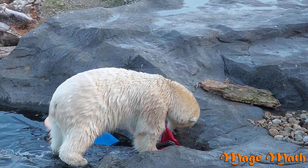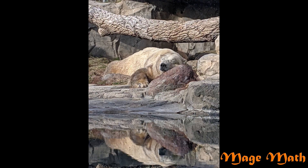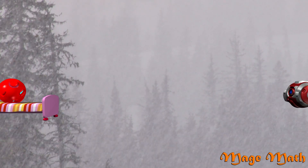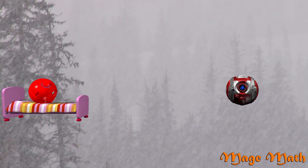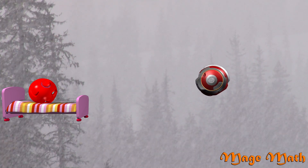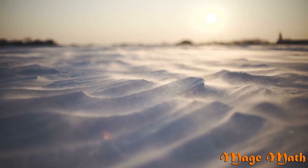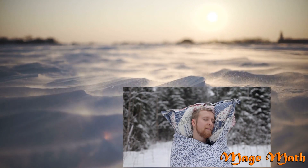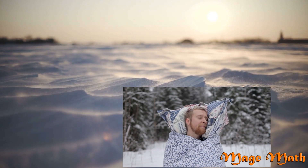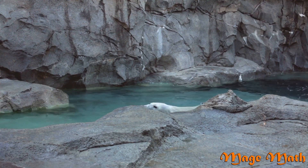Overall, polar bears live to be about 15 to 18 years old, though some have been found to live as long as 30. One fun fact about polar bears is their sleeping habits — they love to take naps, and sometimes they nap right through a blizzard. Polar bears just let the snow fall on top of them and it looks like a nice snowy blanket. Sometimes they just stay under their snow blanket for a day or two to let the storm pass. During the night, they sleep about 7 to 8 hours, much like humans.